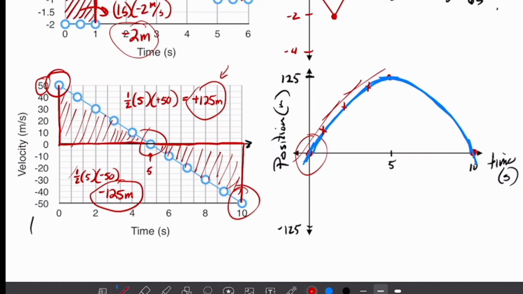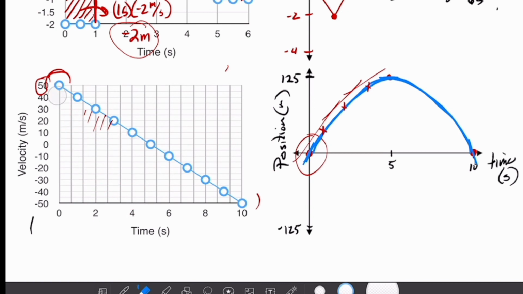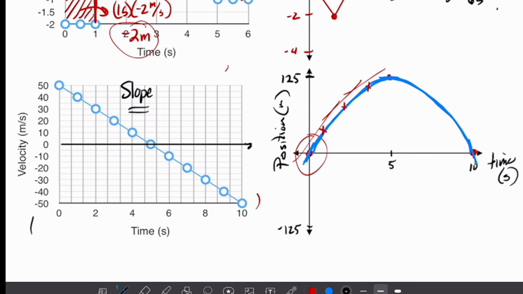We didn't talk about this yesterday, we just brought it up. But the area stuff, that's pretty easy. We never talked about the slope, except to say that the slope had units we had never seen before. We should come back to that today, because I think the slope is telling us something. If you'll recall, you're supposed to evaluate every graph for slope and area. And yesterday, the slope was meters per second per second.